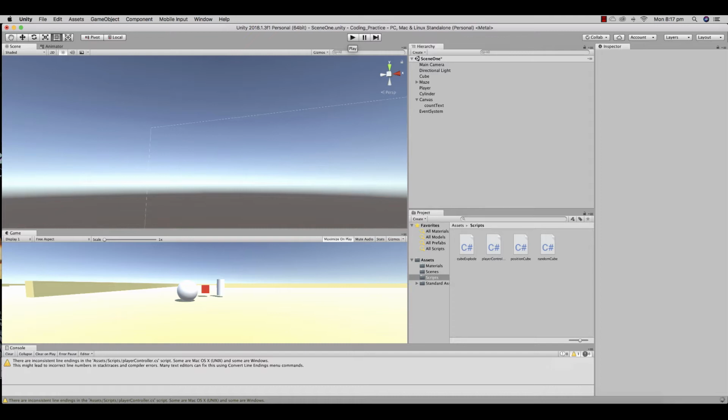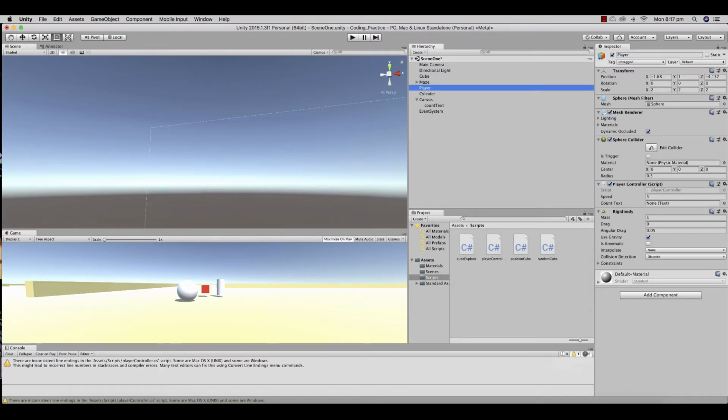But there's a couple of things that we need to make sure we do first. And the first one is to set the value of our count text variable. So when we click on our player, we see that we have this new variable that we've created called count text. And at the moment it's saying none, it needs a text. So it's saying, fine, I've got this score to display, but where would you like me to display it?